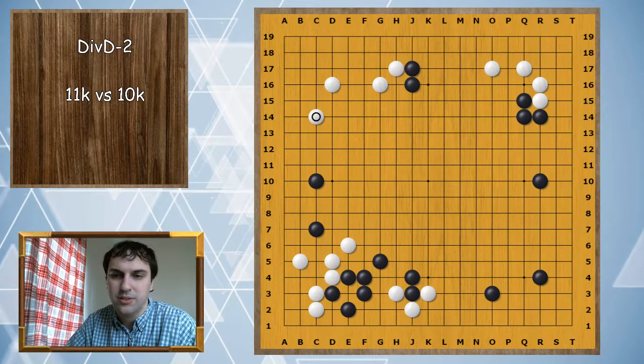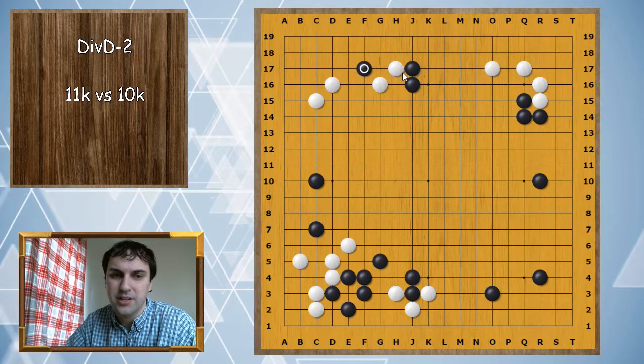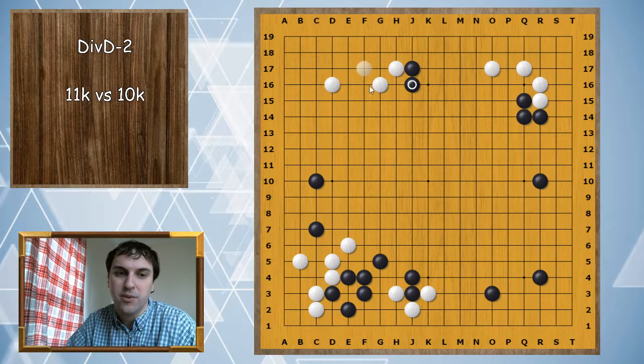So I think this one's actually bigger locally. But I still don't like this shape because this is still Aji right here. And there's a lot of Aji in this area, which I really don't like. So I don't like this shape. So if you wanted to enclose, I think it would be here. If you want to deal with this Aji and attack, it would be here. And then you could do that.